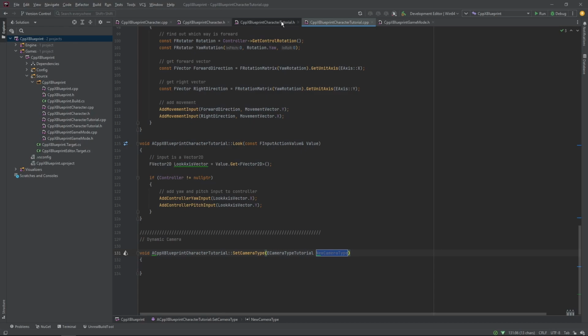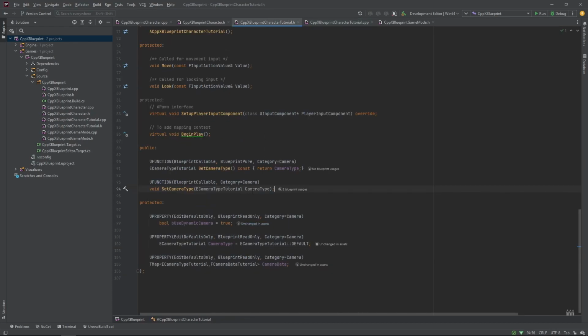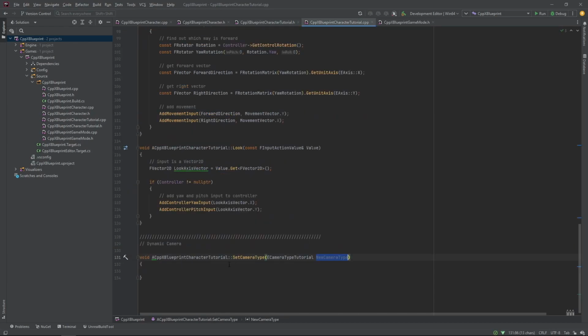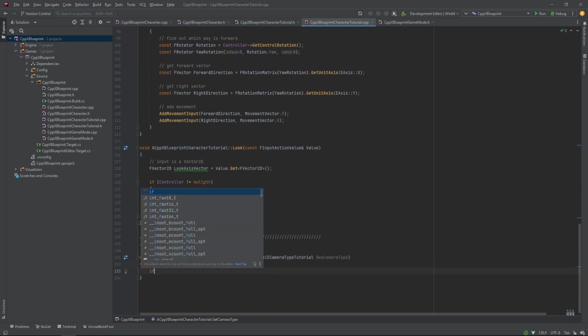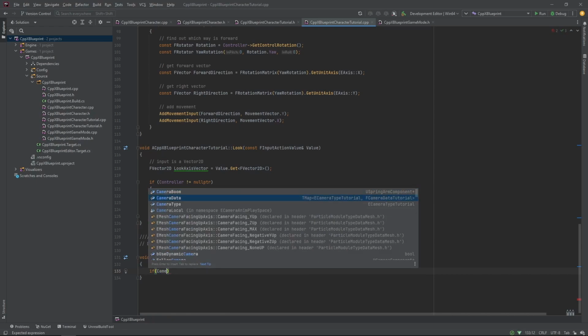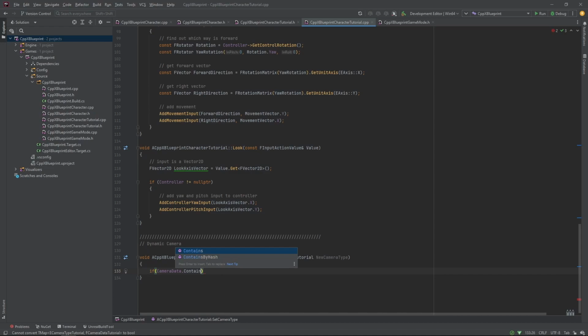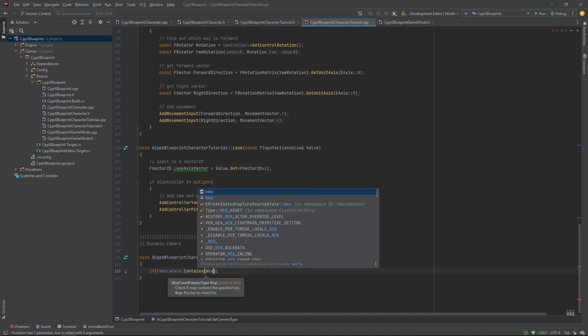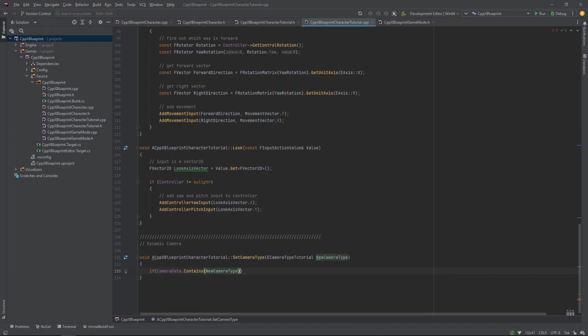It will be a bit more clear. There we go. So what we want to do is first to check if the camera data contains data for this new camera type. Because if it does not, it's useless to continue.